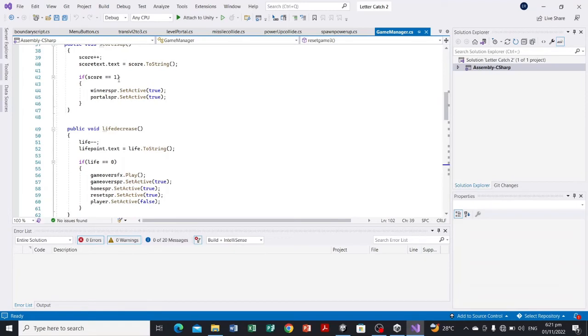If the life score is equal to 5, that will depend on you. If you want the learner or the player to play longer, you can just adjust the score. For me, I'll just have a default of 5. Hit Ctrl S.